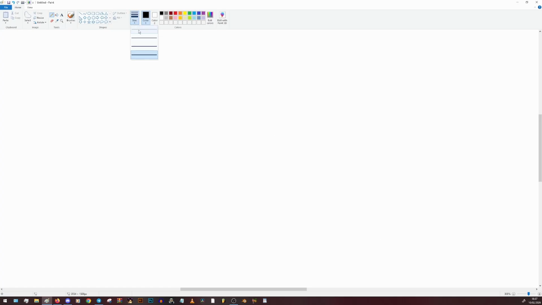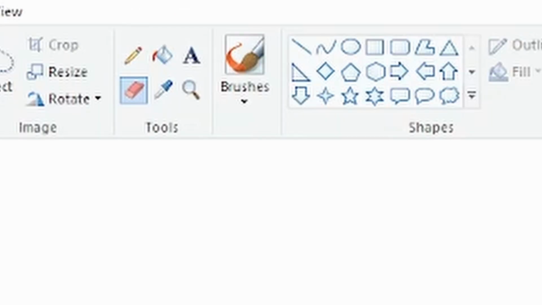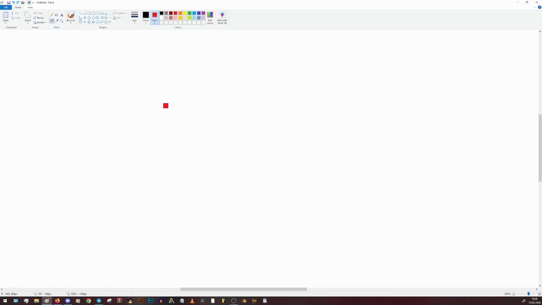So going over more of the basic tools, we're going to talk about the eraser. This is a very important tool, actually. A lot of people might not know, when using the eraser, the secondary color matters. I'm going to just draw a shape here, right? Nothing too crazy. But what the eraser does is erase everything to the secondary color, which is the same as the background color. So this white is not the background right now. So if I erase it normally, it just erases everything down to the background color, which is red.